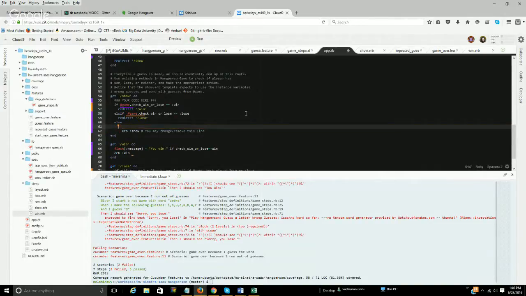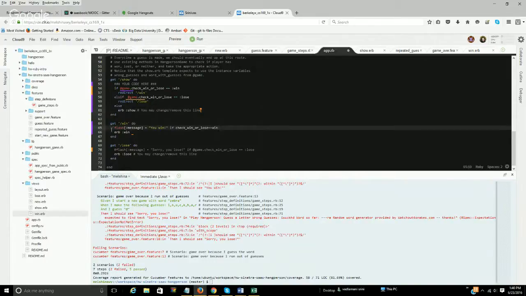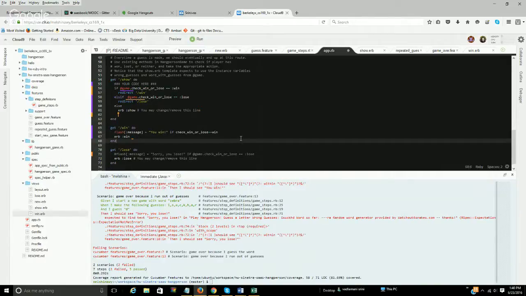Because if we say redirect to show, then it's going to end in an infinite loop. Actually, sorry, you're correct. You should have deleted this line.